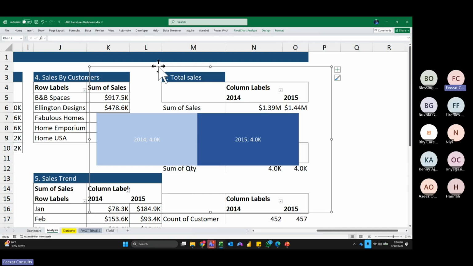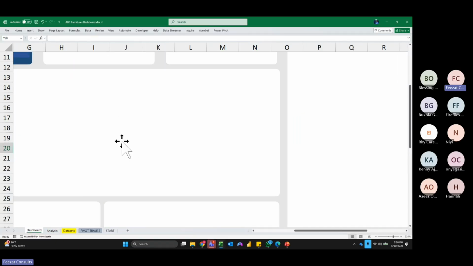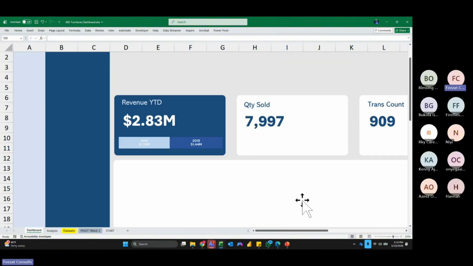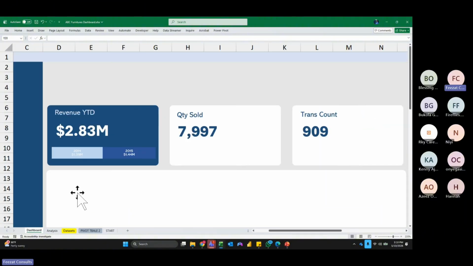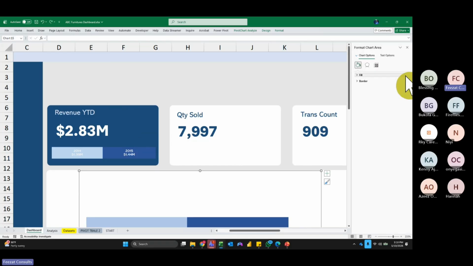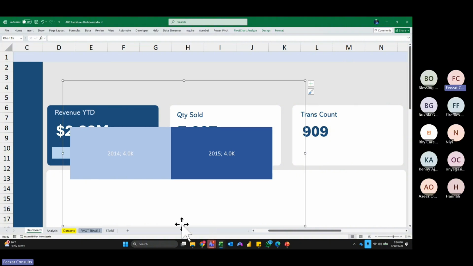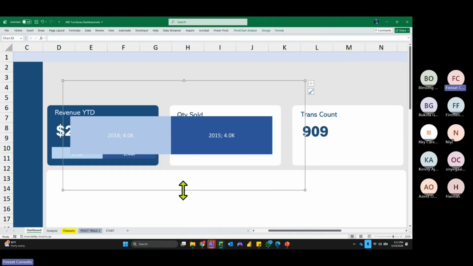Okay, that's that. Control X. Now, how do I achieve the same size? Zoom in. When I zoom in, I'll just Control V to paste. See, I want to achieve the same size. That's the goal, right? I've just pasted it, so I'm going to resize it. Watch me, guys. I'm going to resize.